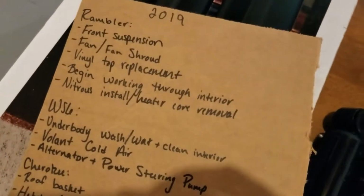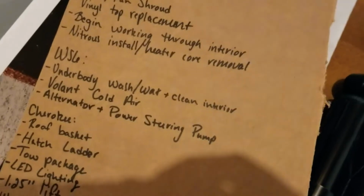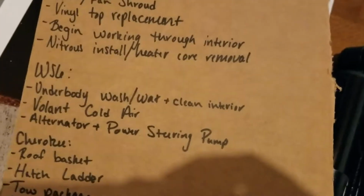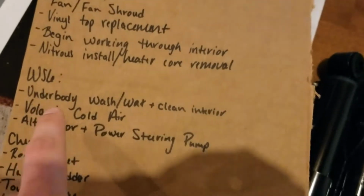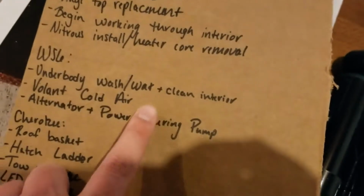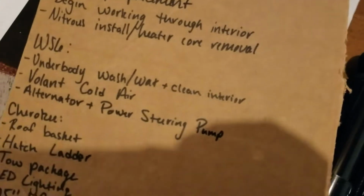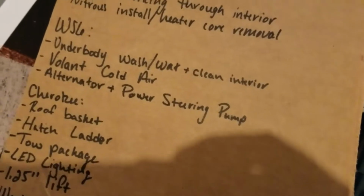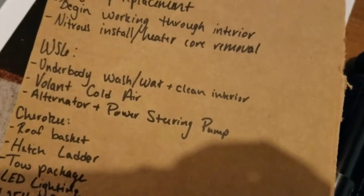So on to the WS6. Nothing really planned here. It's pretty much a stock car, as you guys know, but I want to go through the underbody wash. I want to wax it, and then I want to do a real good clean in the interior. I kind of neglected it this year, and being a low mileage car, I just want to focus on that. So that's my thought there.